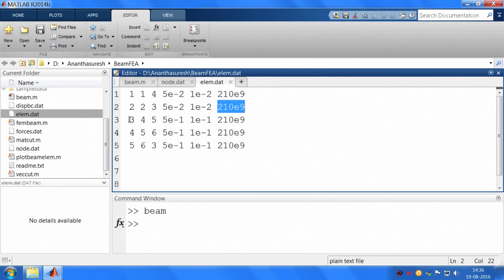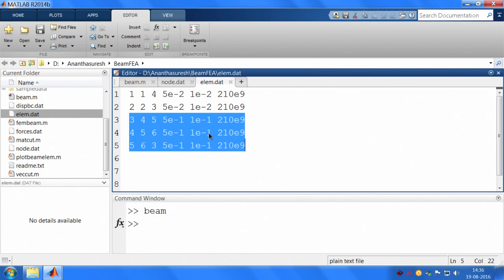The other 3 elements are supposed to be rigid. If you notice here, the node numbers are 4, 5, 5, 6, 6, 3, and then they have 0.5 meters, right. So, this is 50 centimeters, this is 10 centimeters, and the same thing.